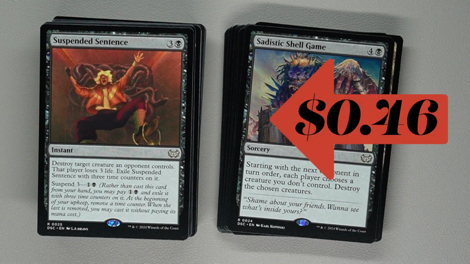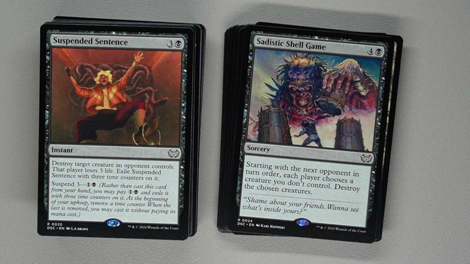Suspended Sentence for a black and three generic. Instant. Destroy target creature an opponent controls. That player loses 3 of your life. Exile this card with 3 time counters on it. And of course, it has a suspend cost of 1 black and 1 generic, with suspend 3. So when it's exiled, whether you pay the suspend cost or after it is cast, it will be put in exile and it will be played again after the third counter is removed from it.